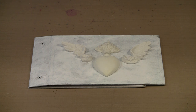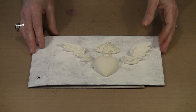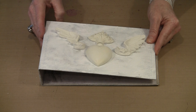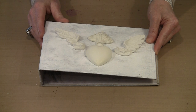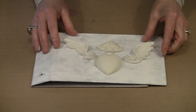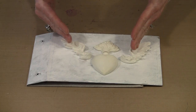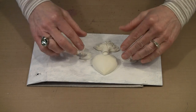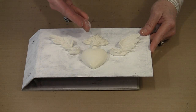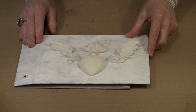Lay out and arrange the pieces the way you like them. When working flat, ignore the spine area and focus on centering the design on the front cover. When working with wings, you can orient them more upward or more horizontal. Due to the width limitations of this cover, the wings needed to go upward — which actually looks great. Just be aware of that constraint when planning your layout.